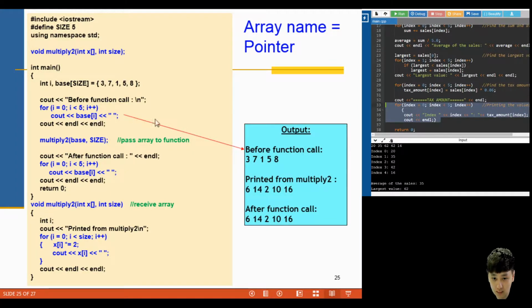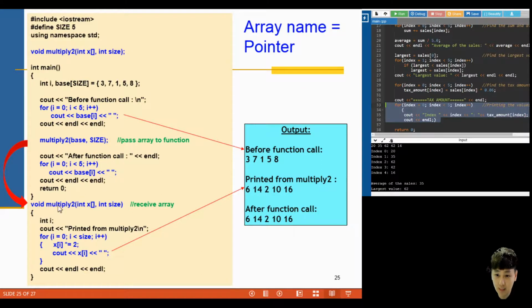So I pass these 5 elements into multiply by 2. Then I perform the calculations. I multiply each of the elements by 2, and I print out the values inside this function. So this is what I get: 6, 14, 2, 10, 16. Then I stop here. I didn't pass anything back to the main function.